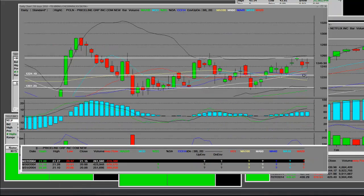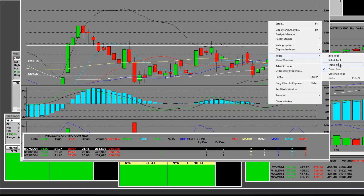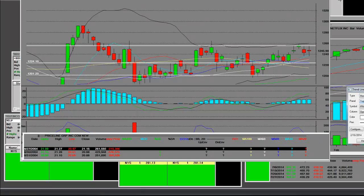One of the things about Priceline is that it's going to report its earnings on August 11th, and that means Monday through Friday going into Monday morning. Priceline's always reported earnings in the after hours market after the close, so we can see that they've moved it over there, and we will be ready for it.